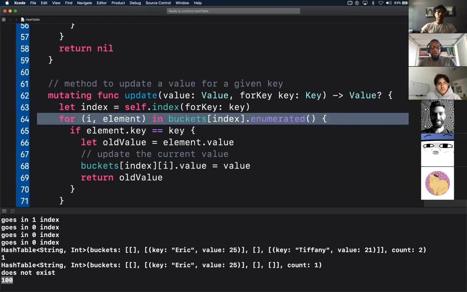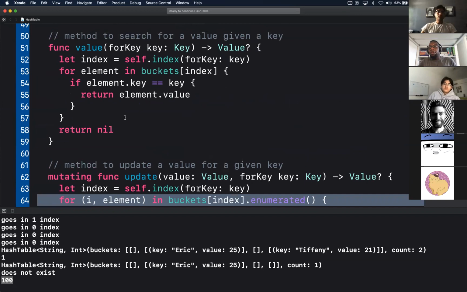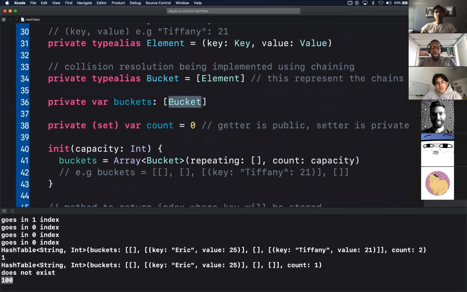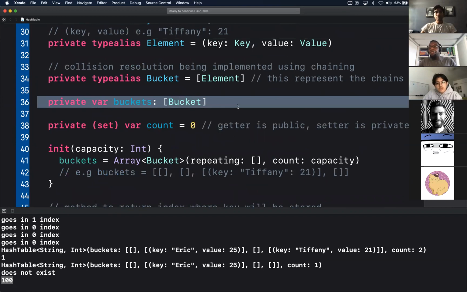Sometimes you'll see that's like a linked list. You might see a linked list being implemented in different solutions as well. But here we just use an array. Okay. Thank you. No, very welcome.